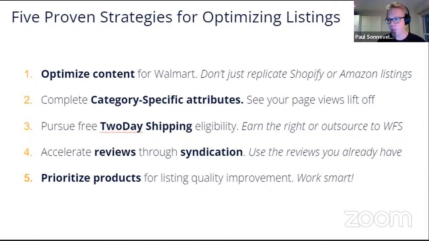2-day shipping is really worth pursuing. So either earn the right or seriously consider using WFS, Deliver, or ShipBob, for example, third party. If you have reviews, make sure you make the most of them and accelerate the reviews on Walmart through syndication, through Bazaarvoice, and think about what products you want to tackle first in terms of listing quality improvement.